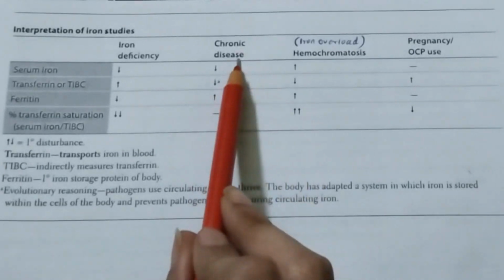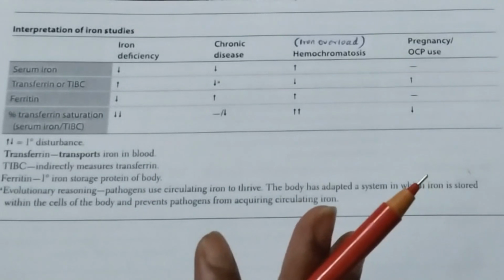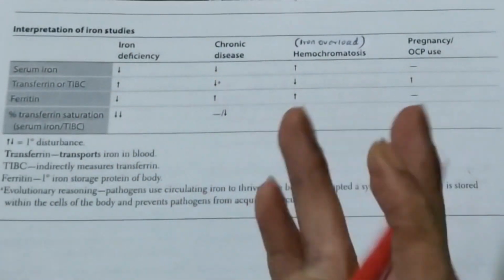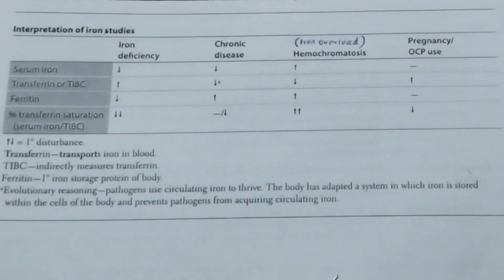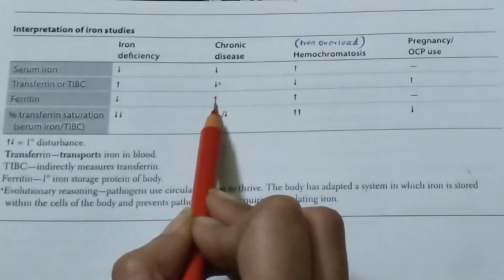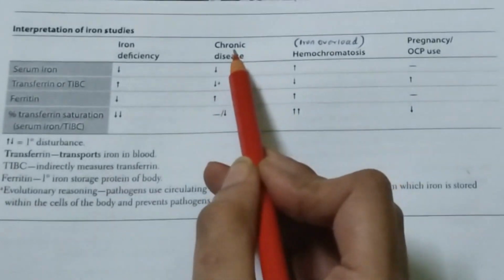Now, what you have to remember is now chronic disease which is also similar. Chronic disease मतलब बहुत दिन से कोई problem है ना? तो क्या होगा? Iron obviously कम होगा ना body में. There will be less iron in the body because बहुत दिन से anemia है. But the body has acclimatized, body is adapted to the situation. तो storage में फर्क नहीं पड़ता है because body is adapted. So ferritin is high. Even if serum iron is low, ferritin is high because body is adapted here because it is a chronic disease.